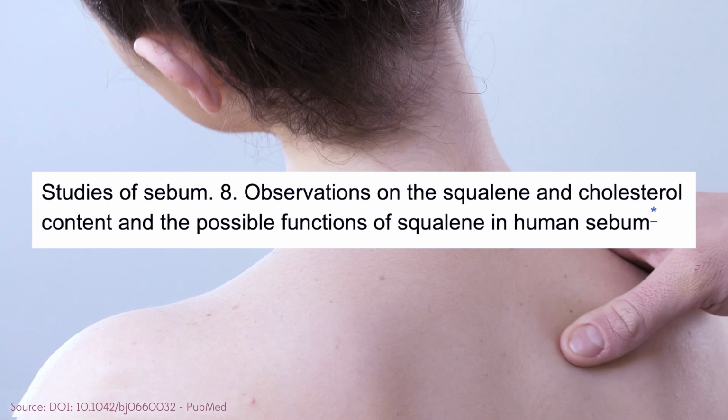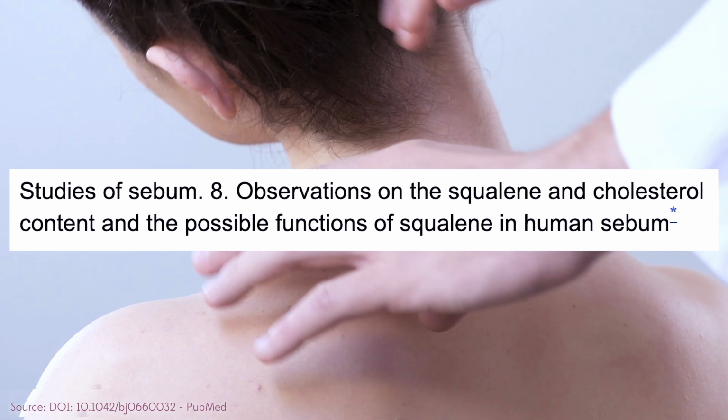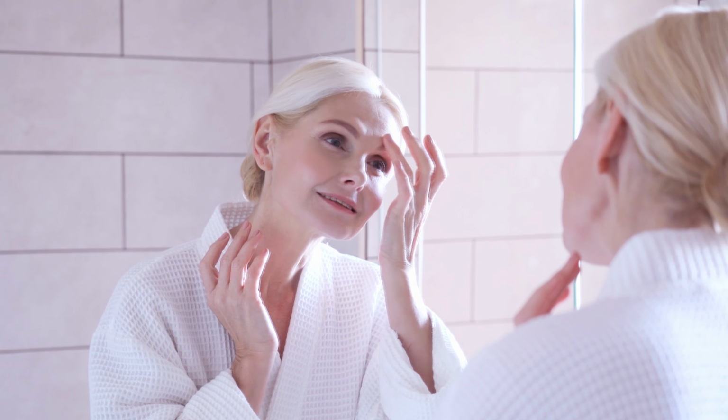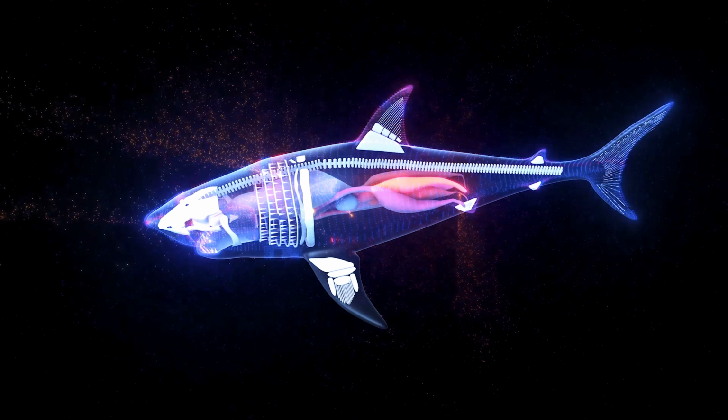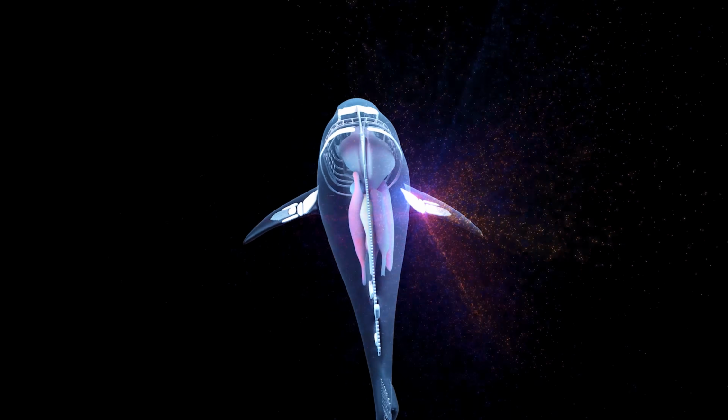And they actually found some very interesting things about the concentration of cholesterol versus this squalene oil in kids versus in adults, and what that might mean for our graceful aging beauty routines for those of us who do have more mature skin. Now, outside of children's backs, your face, and my face, squalene is also made by sharks, specifically in their livers, and that's actually how squalene got its name.